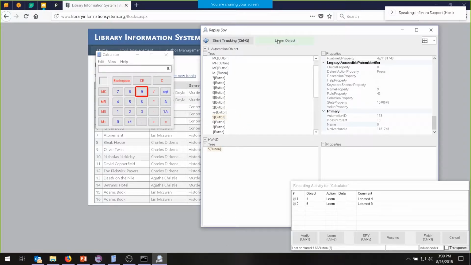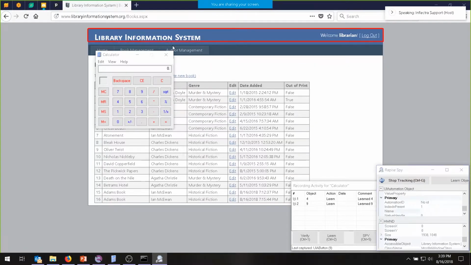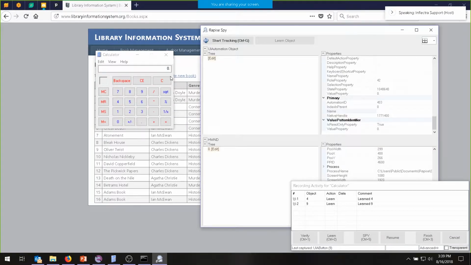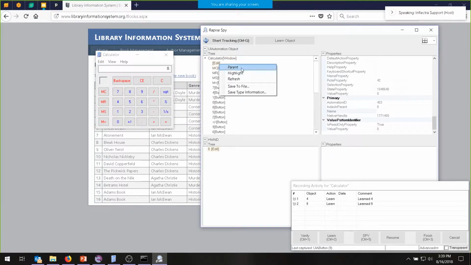Learn. So this is very useful when you, again, have a more complex object and you don't want to have to guess, are you clicking on the right thing? Are you clicking on maybe the row of the numbers or the individual number? So sometimes you might want to click on something like, for example, the edit, or, let's have a look here, where the result is. If I look at the results, Control G, that's an edit button right here, highlight. So that way we know we're getting the right one every time.